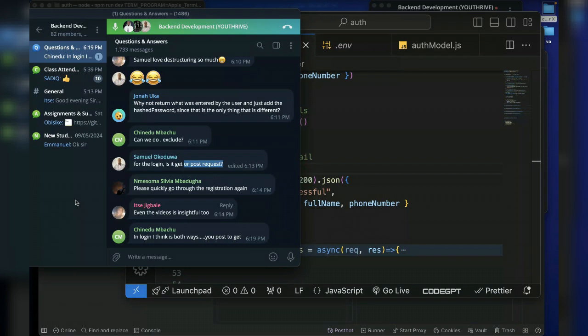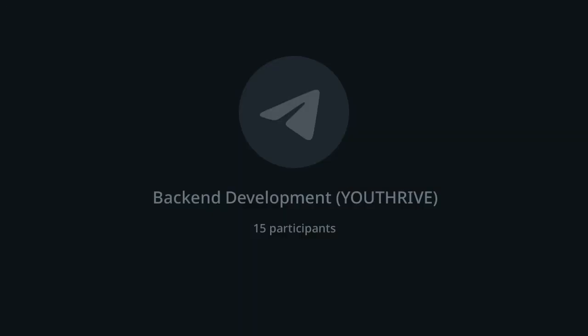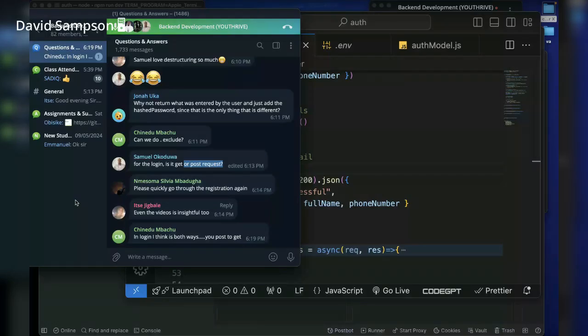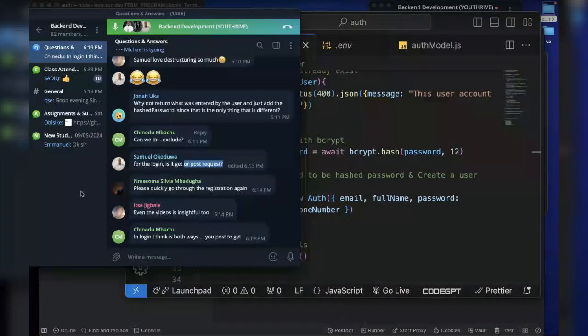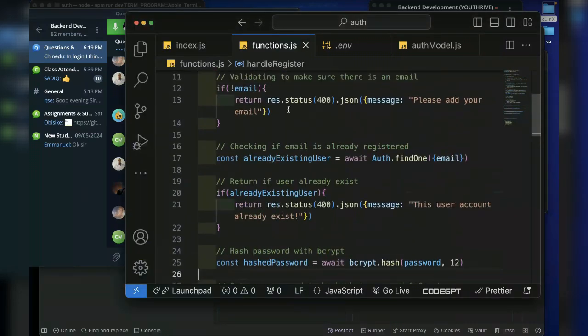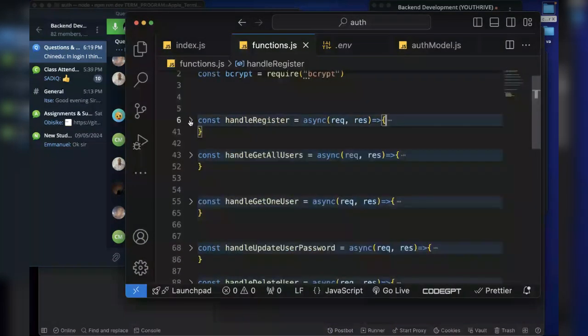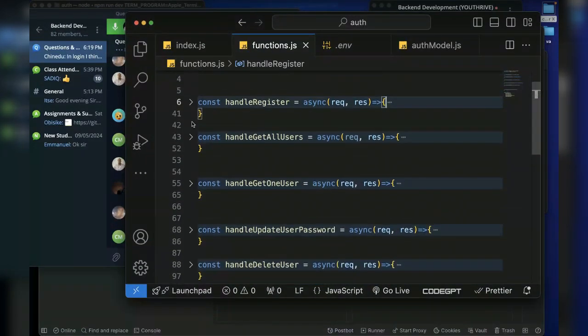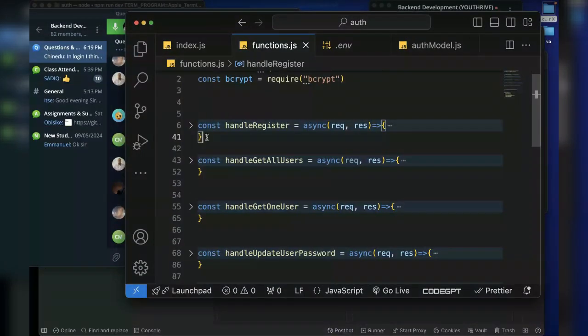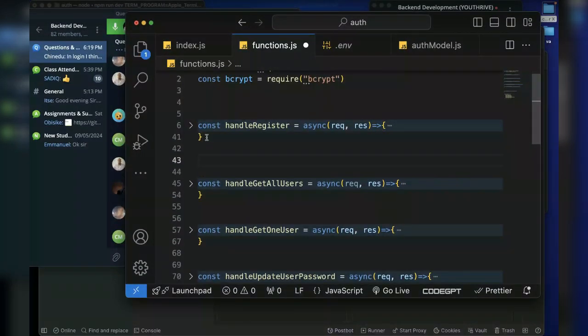But a GET request, login cannot handle GET request. Now, let's talk about login first. I want you to know, you'll be the one to judge whether login will be a post request or a GET request. Let's create for login. So here, there is no login function. So let's create a login function. I created a function. Let's create it.